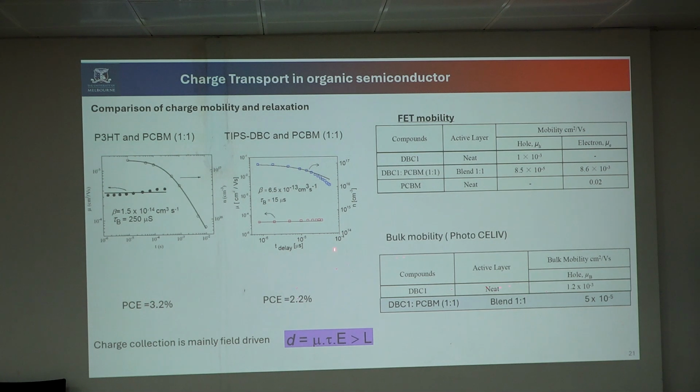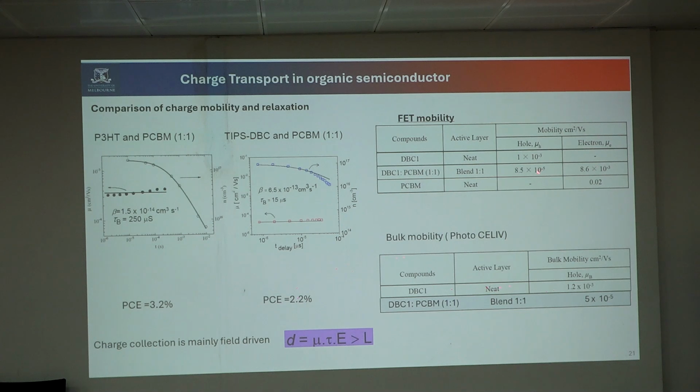It's not only low mobility; we also need to have balanced mobility. What do you mean by balanced mobility? In the organic solar cell, we're using donor and acceptor. After the charge separation, the donor and acceptor are expected to have the same mobility. Suppose one has higher mobility and the other lower, for example if your donor has higher mobility, after charge separation the holes will go fast. But to get the electrons out, they should equally come out. Otherwise, you can't extract the charges efficiently. So you need to have balanced mobility. Your hole mobility and electron mobility should be almost equal, so that both charges are extracted equally to give current. If the electron does not come, the charge cannot be extracted.